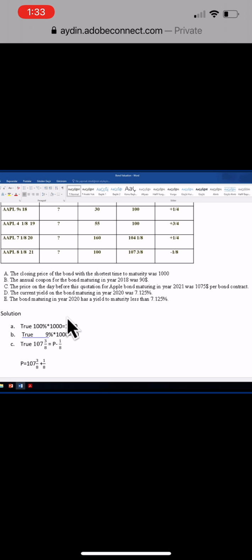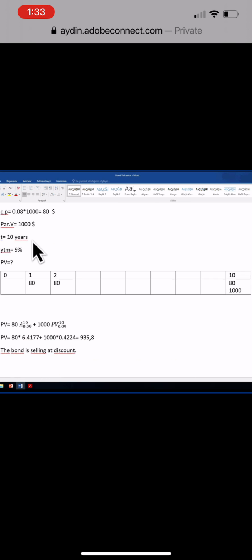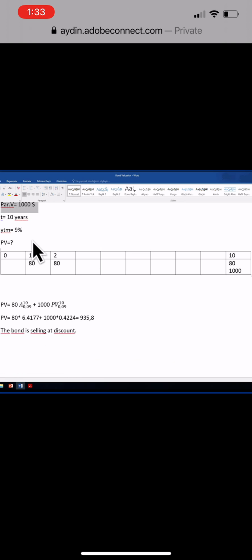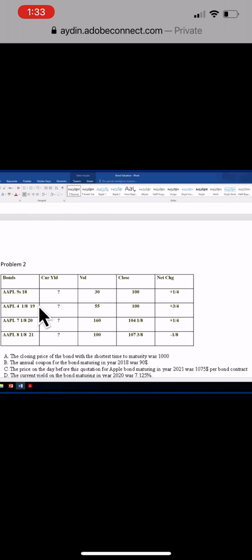But if we have something different, then just look at the problem. If, for example, the problem states that the face value is 500, then you have to multiply it by 500. But the table is always given as a percentage. This is one thing for sure. Yes, like in this problem we assume that this is 1000. So let's write it down. This is our assumption. Nominal price is 1000. Okay.